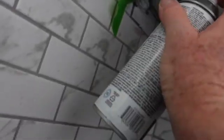Okay, I did some tile rebuilding back up in there. Just need a little bit of touch up. I'm going to get a little bit of this on under there. See what that looks like. Just a little bit of a touch right there. Okay, let's get this going here. This stuff takes a couple of coats. Can also give this a little hit back here too, where the Great Stuff was.